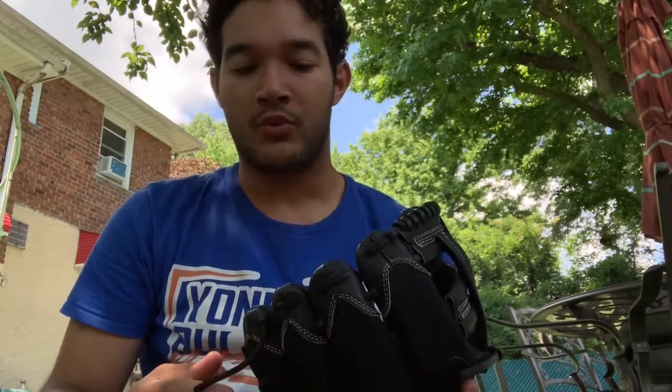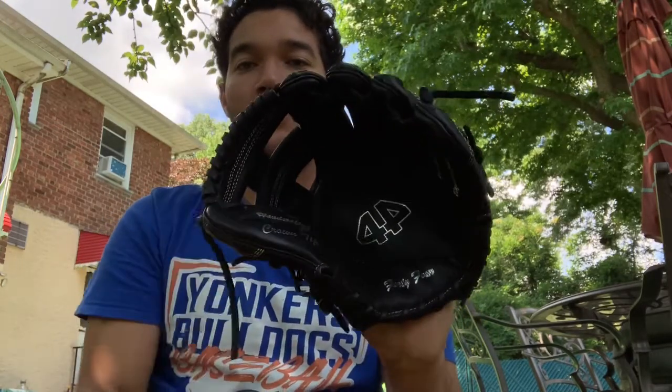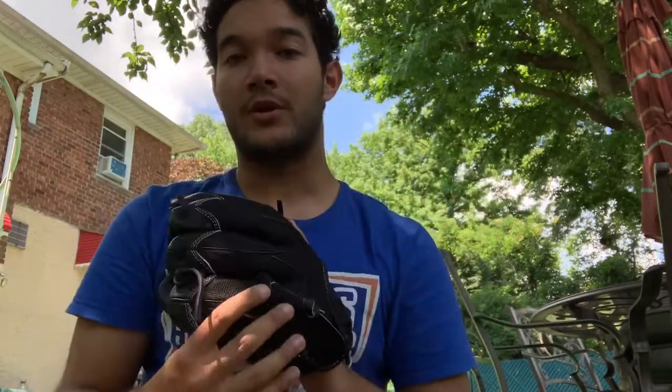Hot water doesn't actually break in the glove. Instead, it actually forms it. So if you want to give your glove a certain form, so I want to give this one a thumb flare out, and then I want to roll the rest of the fingers in. Hot water helps with forming your glove.